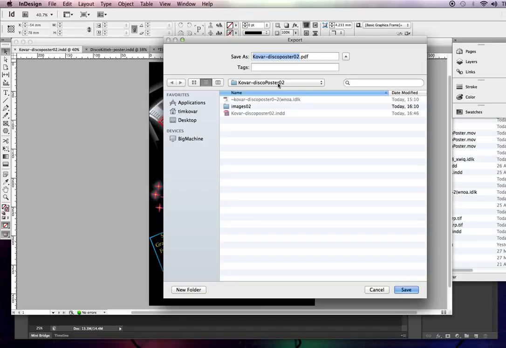Okay, it's going to ask, where do you want to put that? Okay, of course I want to put that in my disco poster file. Right? It's going to save it as a PDF. Now what InDesign is going to do is grab all those links that we have made, the disco type, the kite type, the image of the cat, and it's going to combine all those into one high-res PDF, so you only need that one file to hand to the printer.